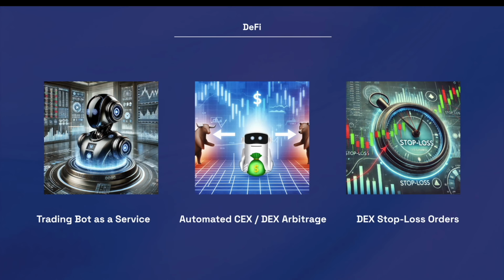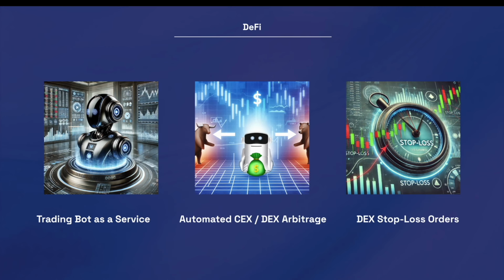But in the context of building this kind of system on Lit, you could have the key managed in Lit, and you could even have the strategies that the bot is going to execute encrypted and stored on the open web, and then decrypted and run across a user's key. You could also explore using this tooling to do automated arbitrage between decentralized and centralized exchanges. This again would be another example of using Lit to control a Web 2 API in a privacy-preserving way.